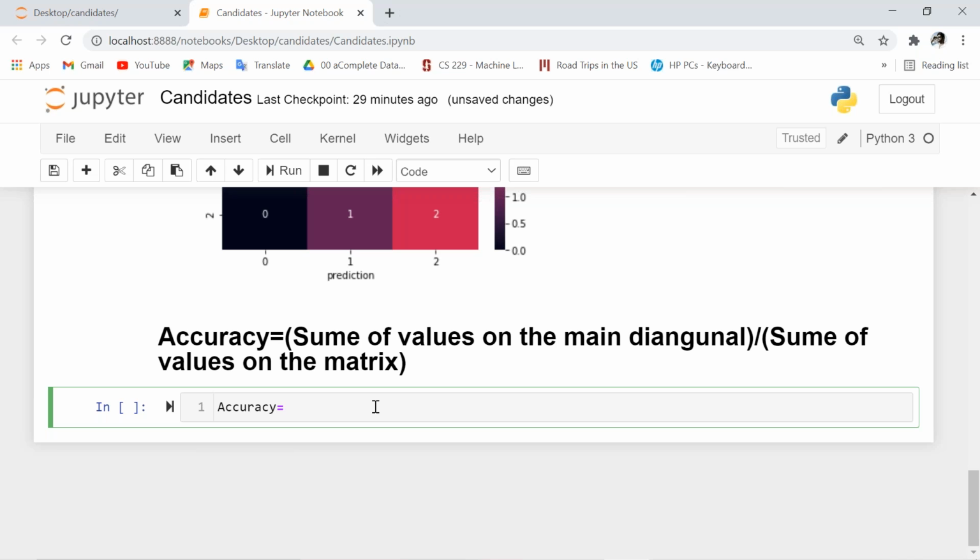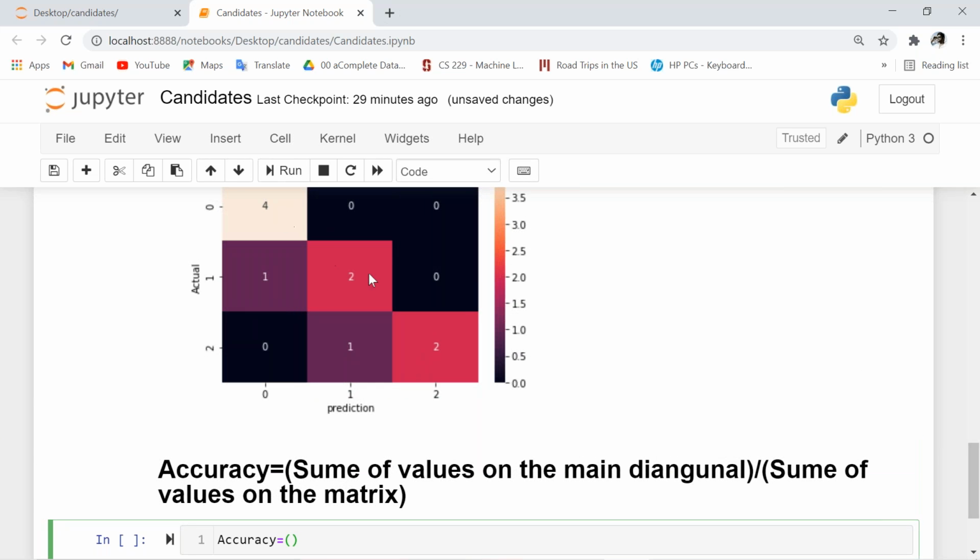See that formula here. The diagonals are 4 plus 2 plus 2, divided by the total number of values, the sum of the values of the matrix.